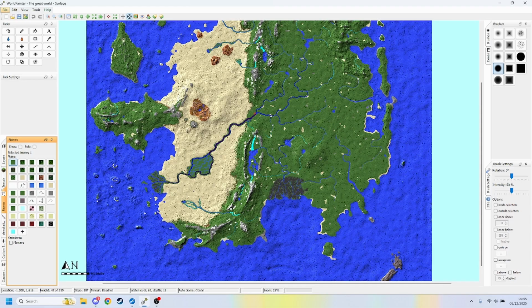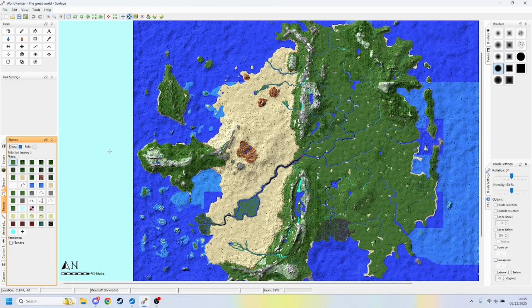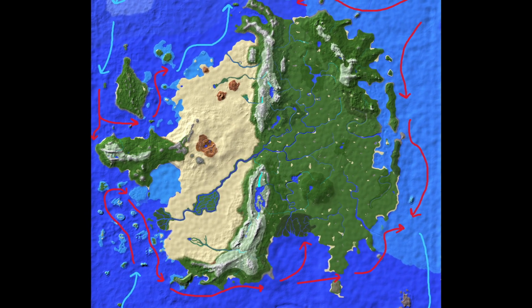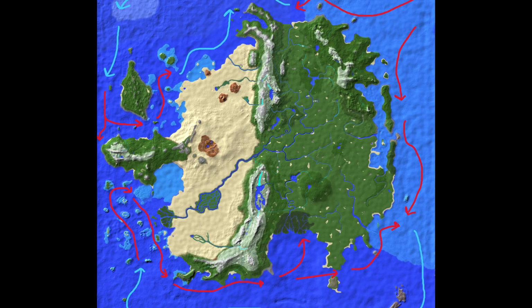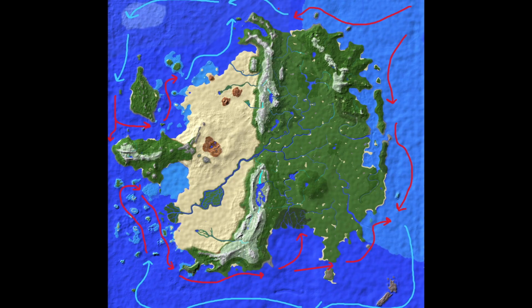To start off, let's get a couple geographic rules out of the way. Firstly, rainfall and temperature are dictated by water currents, between hot and cold water currents. On this world that I have behind me, which is a project which I worked on for a server, I have the hot and cold currents on screen to show you what everything is.